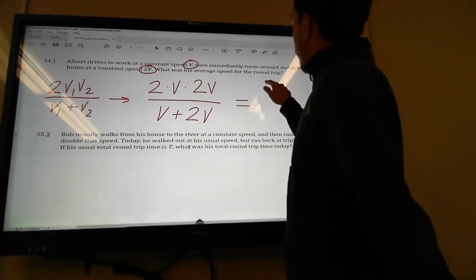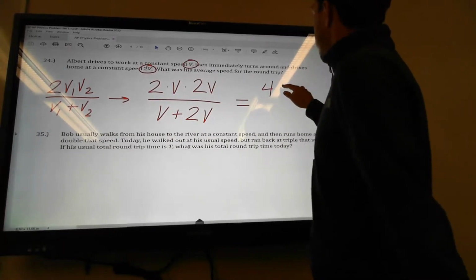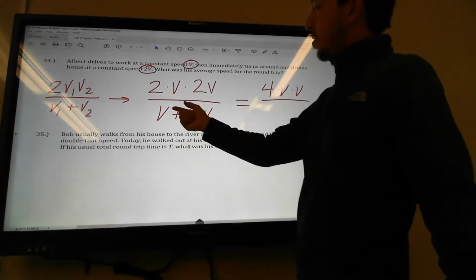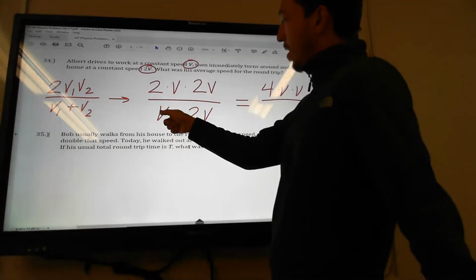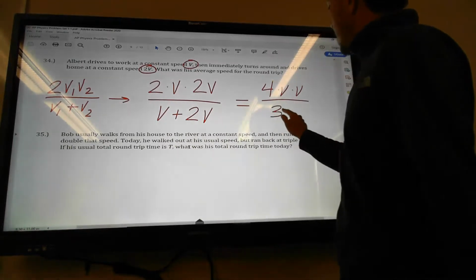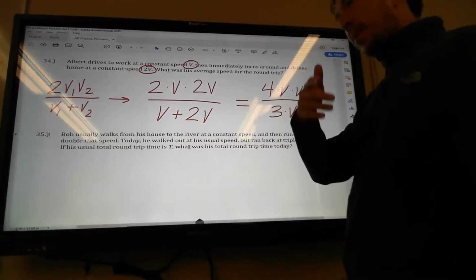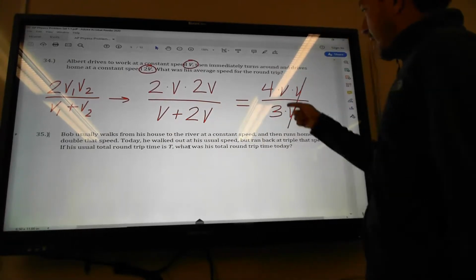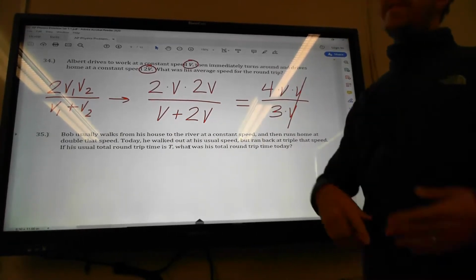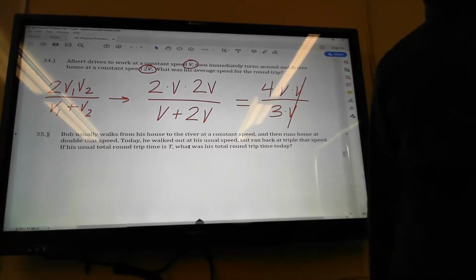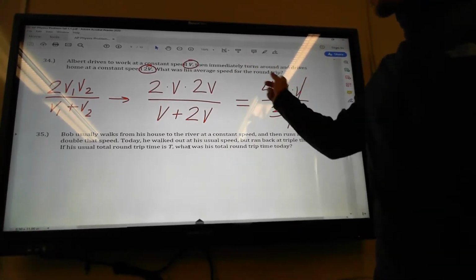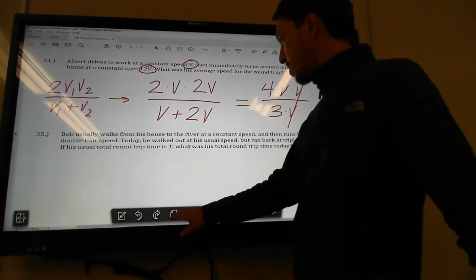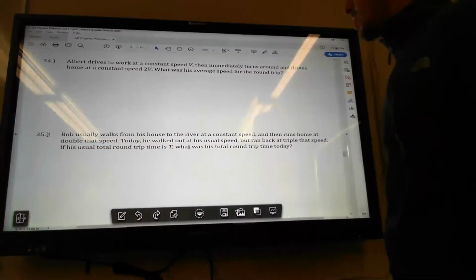Anyway, 2 times 2 is 4, and V times V is, maybe let's keep it as V times V. I mentioned that because it just throws people off sometimes. V plus 2V makes 3V. That's what I was talking about with the bananas. 1 banana plus 2 banana makes 3 bananas. So 1V plus 2V makes 3V. Those cancel out, and there you go. There's Kate's answer, 4/3 V, or 4V over 3. Are we all okay with that? There's a couple quiz questions in that style. So if you're confused, set some time aside to make sure you understand it.